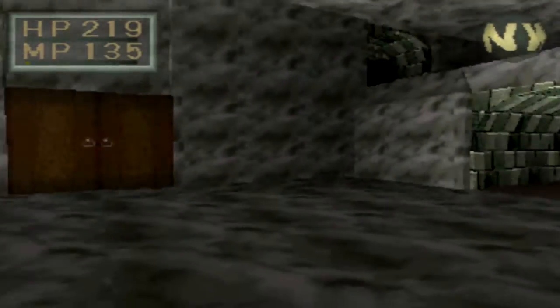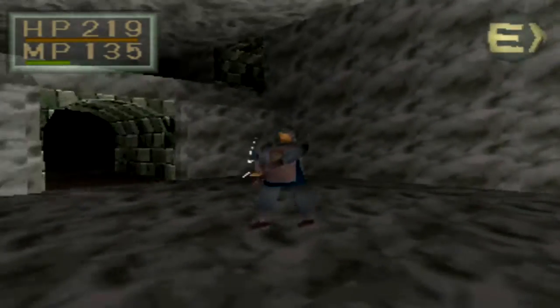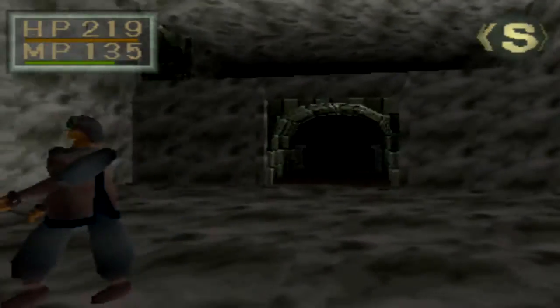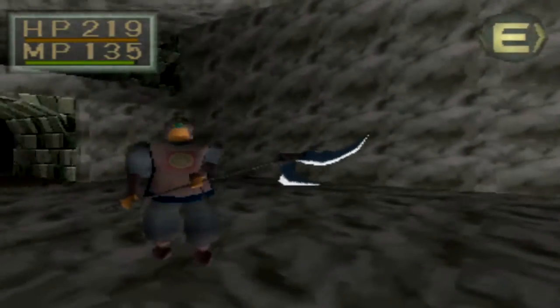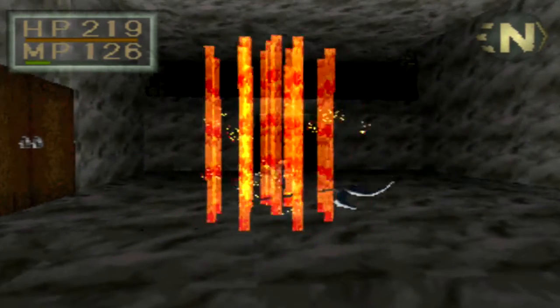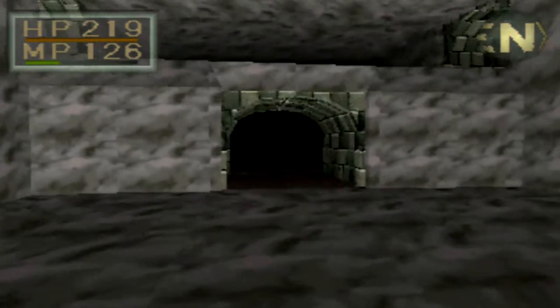Ooh. Matter of fact, my MP actually comes back. I can show you guys what Firewall actually does to enemies and why it's such a bad word. As you can see, that's pretty messed up.